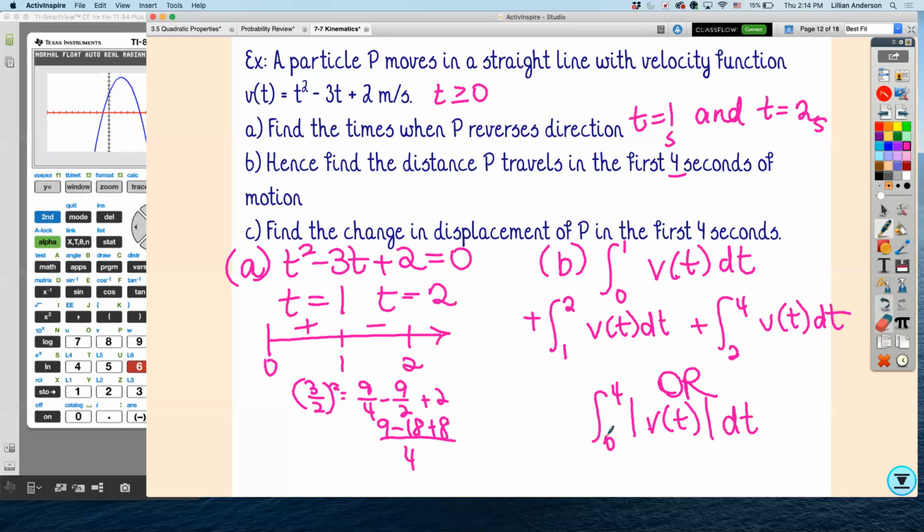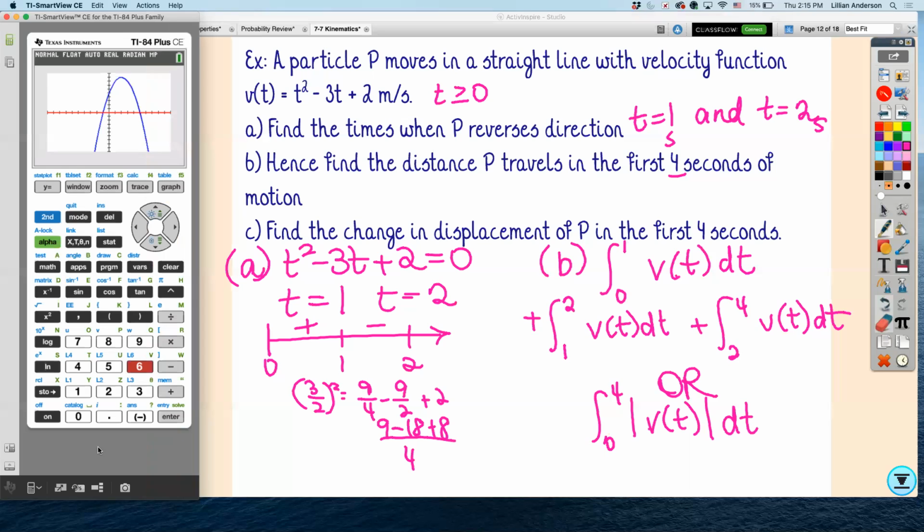Okay, so we cannot do this by hand. Distance traveled in a calculator question is going to be done that way. If it was on a non-calculator paper, we would have to do it the top way. Okay, and this is an easily anti-differentiated function that we plug in each of these values for. Okay, but we're going to use our calculator here.